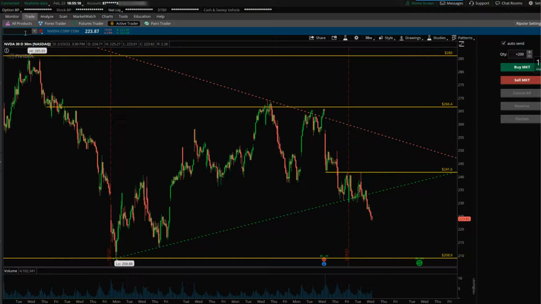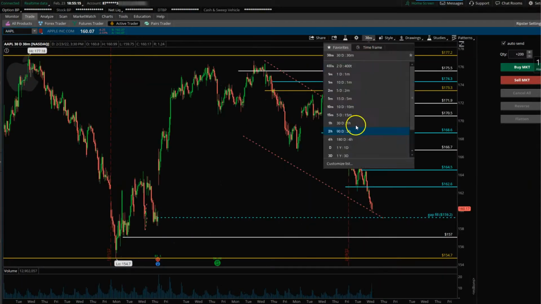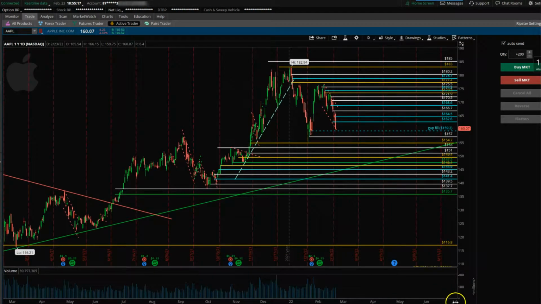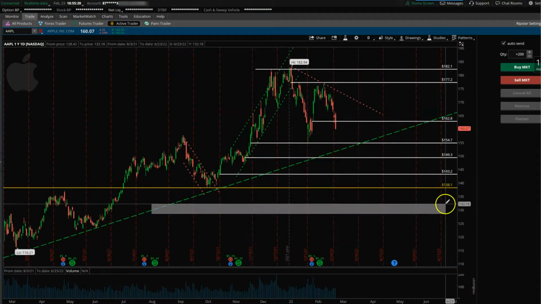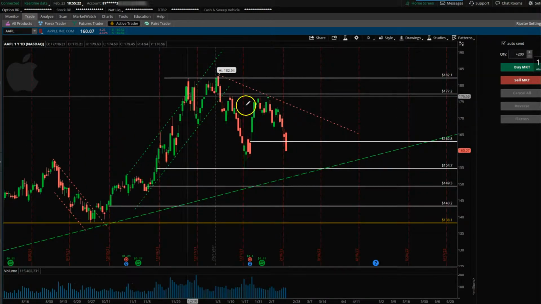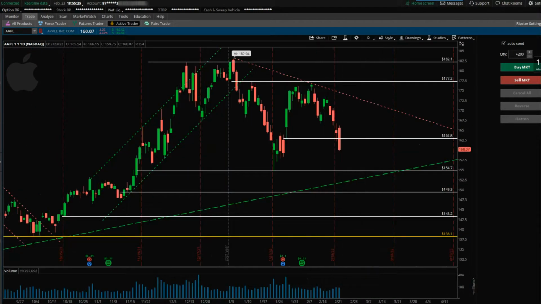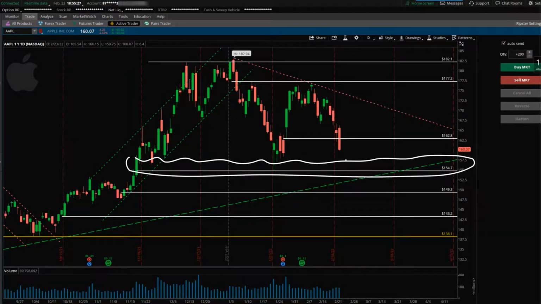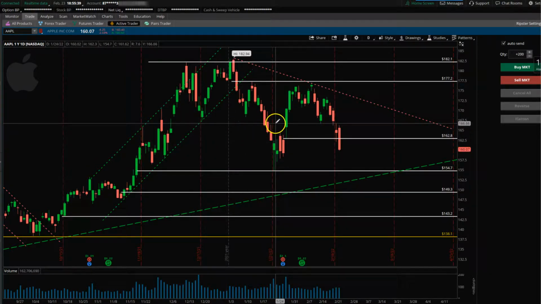Okay, maybe one more chart. Let's do Apple. That's just a name that everybody likes to follow and see what's going on. So overall, the chart is still better than the others, but of course it's breaking down. The structure low from the price action perspective comes in around 157 to 155, this area. If it goes below, we have this uptrend line. Could be a nice bounce from there, so look for that kind of move. But as long as it stays below 167, we're in bear territory here.